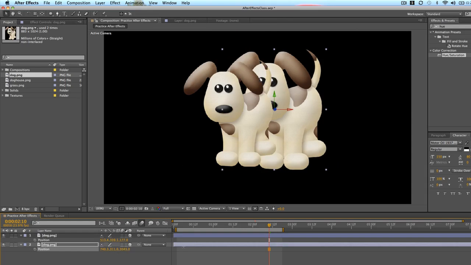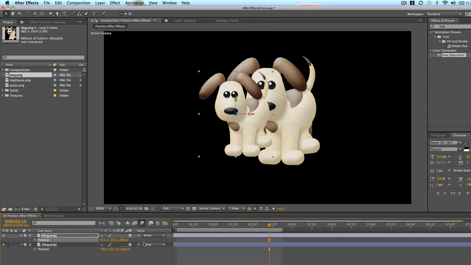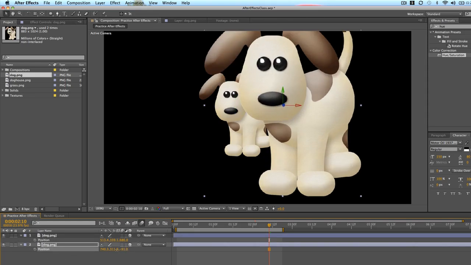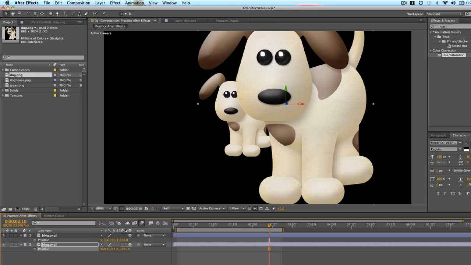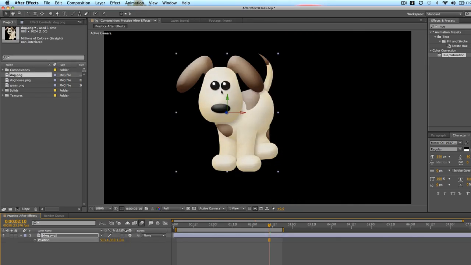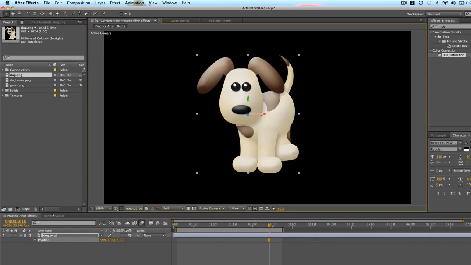So if you move our puppies back, they will be further away from us in 3D space, or closer to us if you go to the negative pixels. So that is 3D for position. I'm going to get rid of Fido number 2, and put him back on the normal z-axis 0.0 pixel.